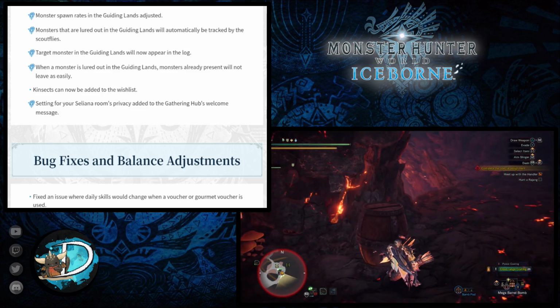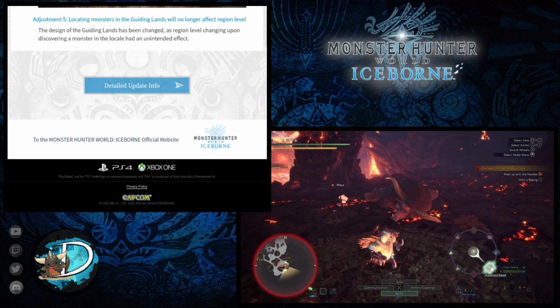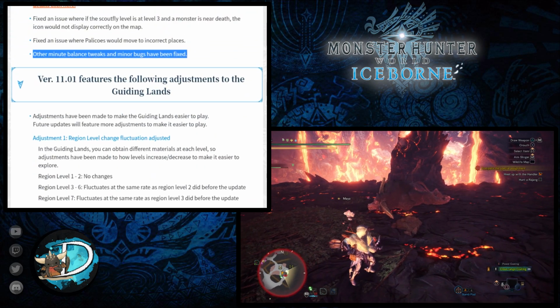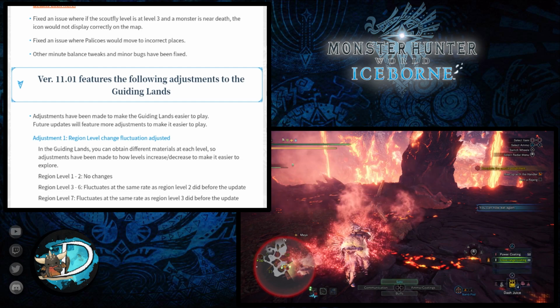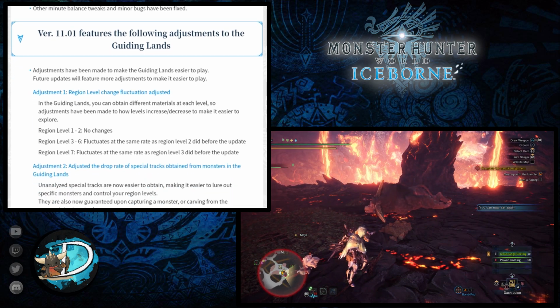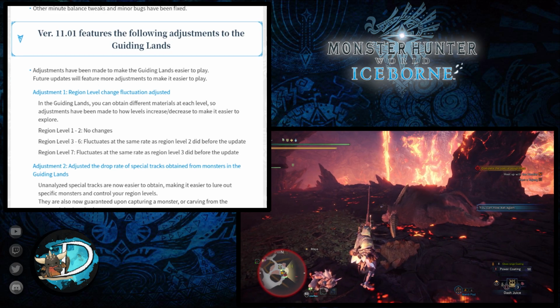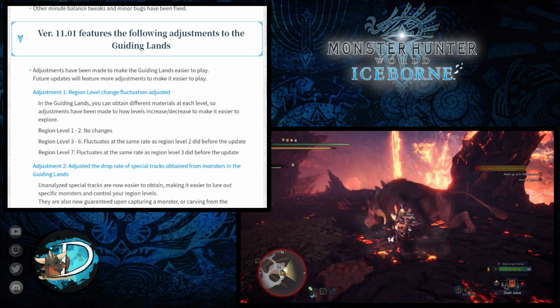The Guiding Lands have been a source of stress for a lot of Monster Hunter World Iceborne players, and some players haven't even had a chance to really fully explore it yet. Nonetheless, Capcom have listened to feedback and they've tried to make some changes to make it more accessible, even potentially more easy. So adjustments have been made to make the Guiding Lands easier to play. Future updates will feature more adjustments which will improve this even further.